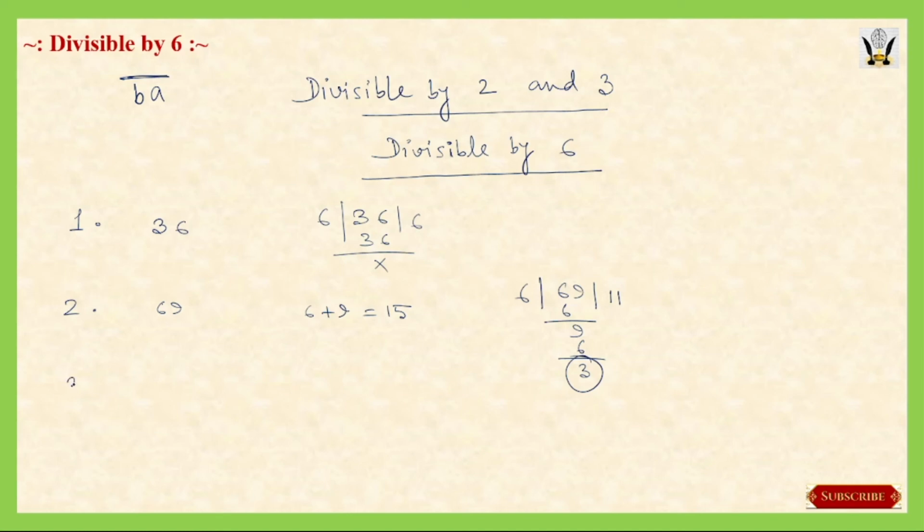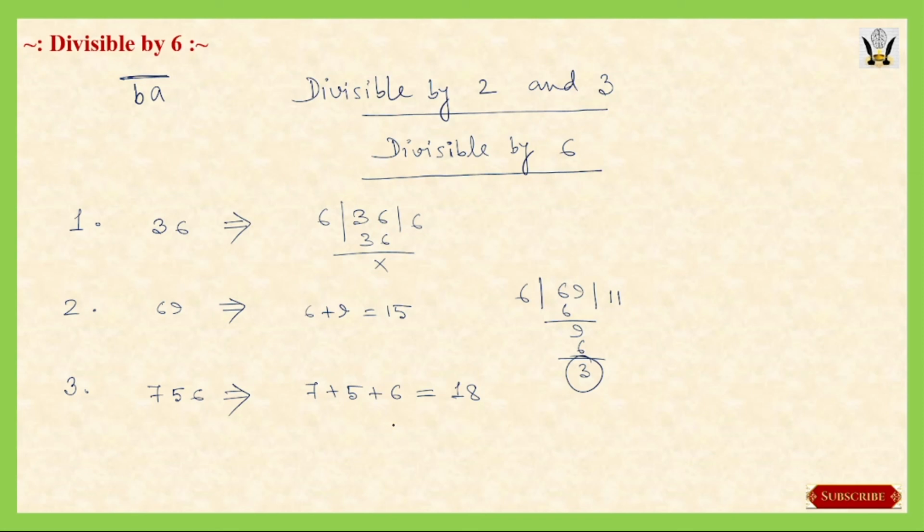Now if we take a 3-digit number, say 756. This is a 3-digit number, and at the units place we have 6, which is even. And since this is an even 6, the whole number 756 will be divisible by 2. Now let's check the divisibility by 3. So 7 plus 5 plus 6, how much? It will be 6 plus 5, 11. 11 plus 7, 18. And 18 is divisible by 3 because the remainder will be 0 and the quotient will be 6. So at the same time, 756 is divisible by 2 and divisible by 3.